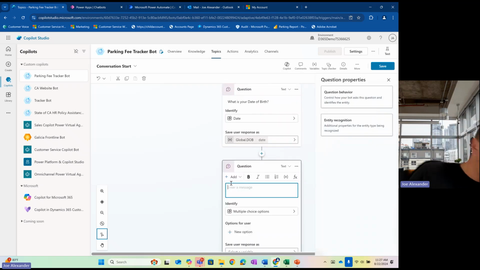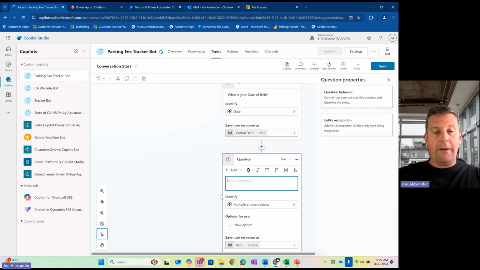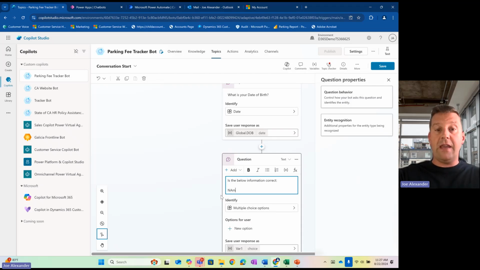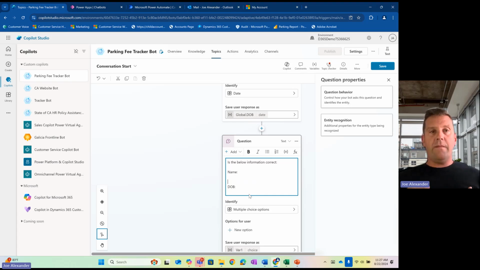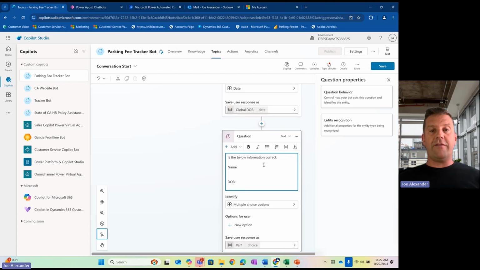Ask a question. It's going to be, is the below information correct? And what I'm going to do is verify their name and their DOB. The way I'm going to do that is, again, using the variables I've just created a moment ago to pull that information in.